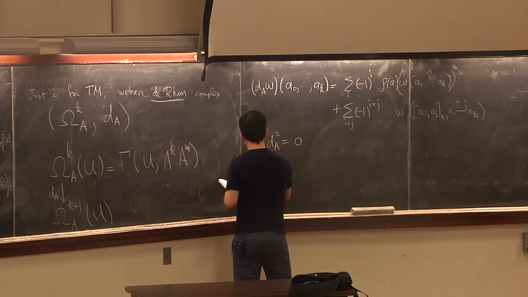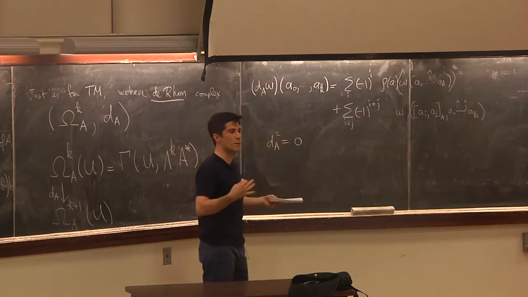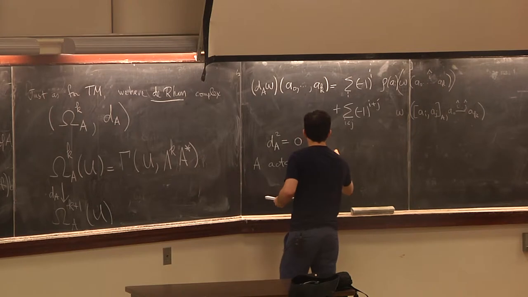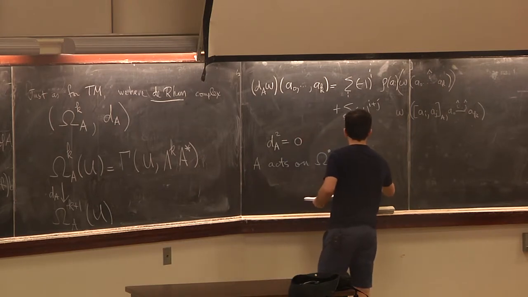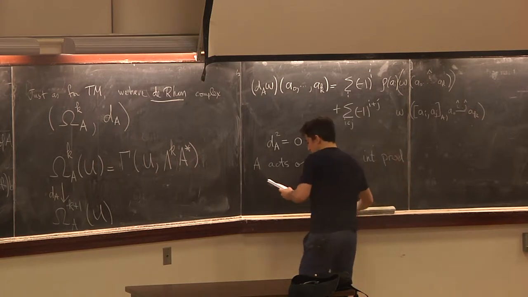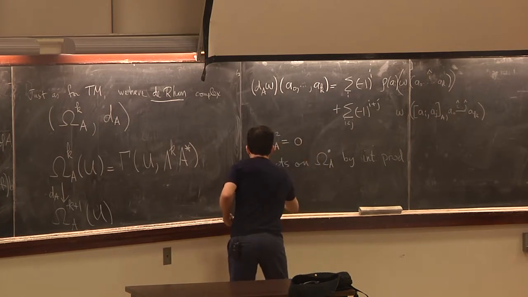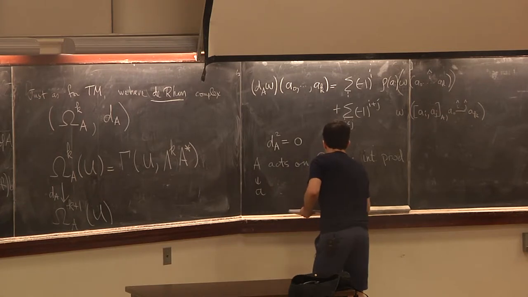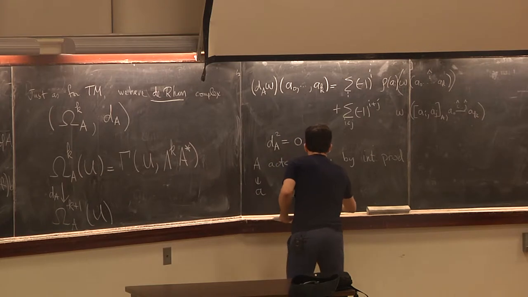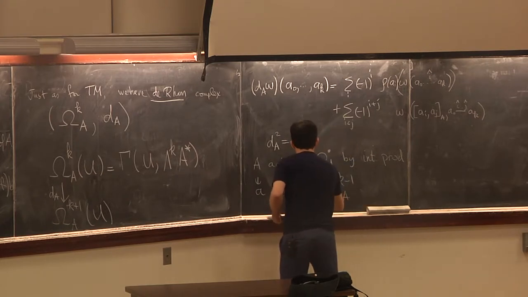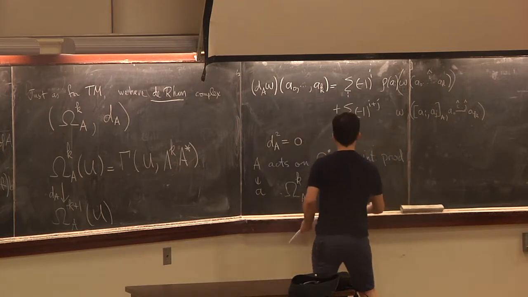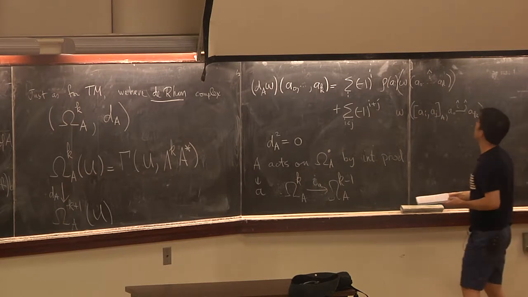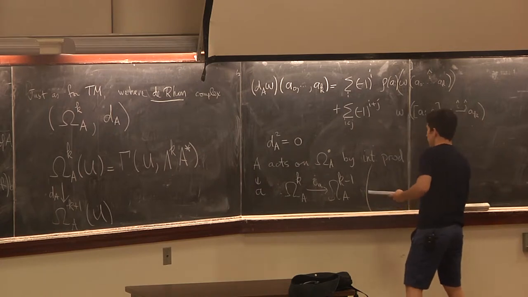And also, something which is obvious is that the same type of calculus that you're used to doing with differential forms is present here. So that A acts on its de Rham complex by interior product. Namely, if I have some section a of A, this gives us an interior product operation from k-forms to k minus 1 forms, which is called i_a, which is exactly as in the usual case. You just hook in a, you put it into the first position. And then the usual calculus of the differential forms holds.